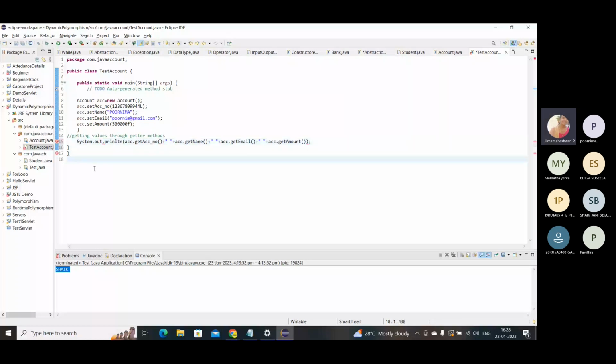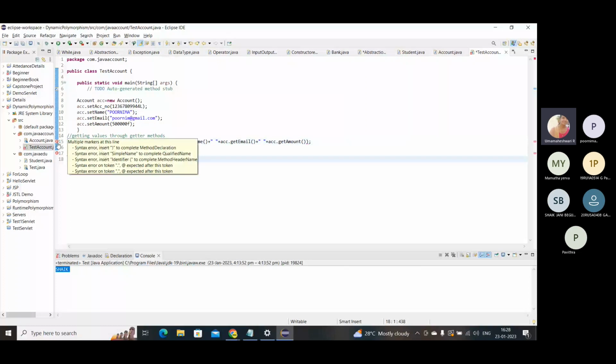This is close and this is close. Dot. The error says to complete the method declaration syntax. Single argument account set account number. Dot println account dot get account number.